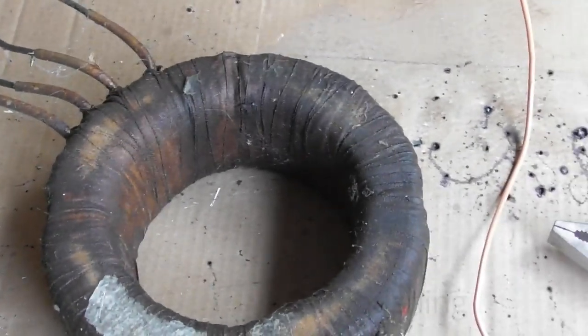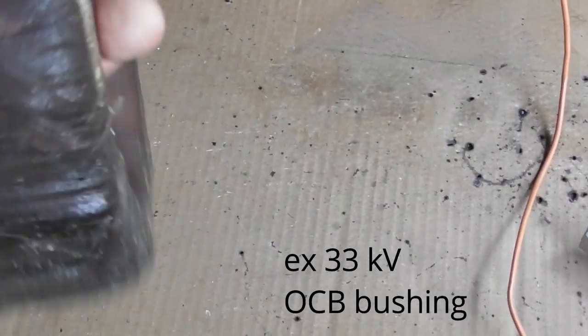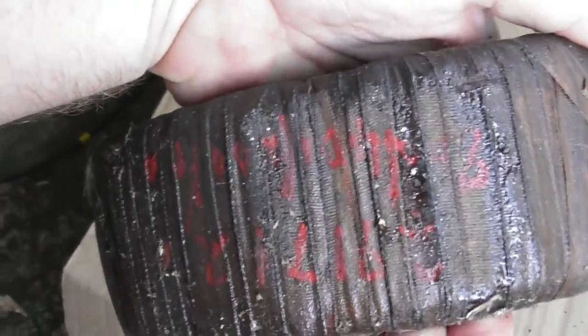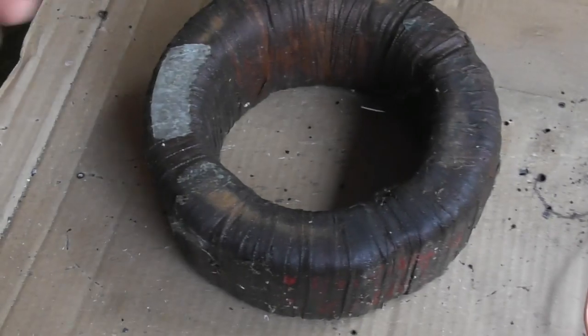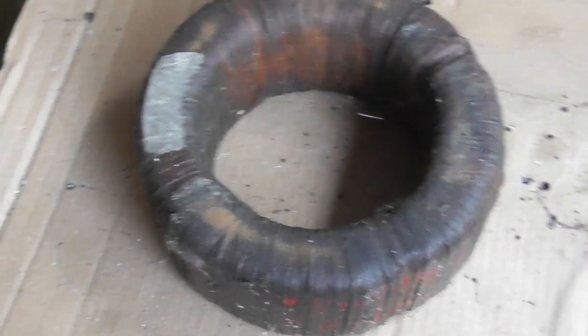So this is a big CT, an 11 kV CT, and I think it's 200, 400 to 1 ampere, so it will put out 1 ampere. We need to put a certain amount of turns on there to get the currents matched and calibrated.